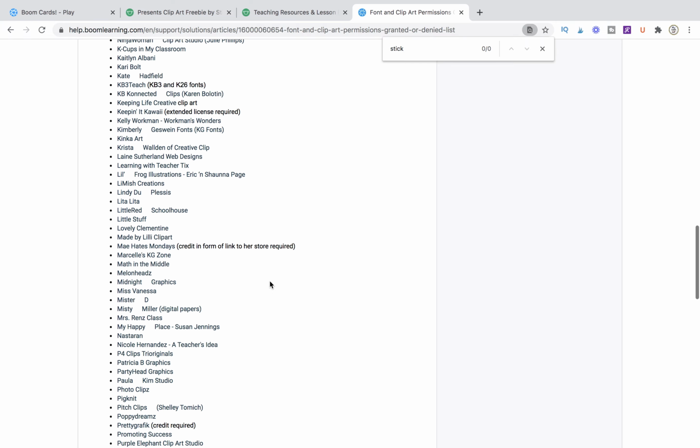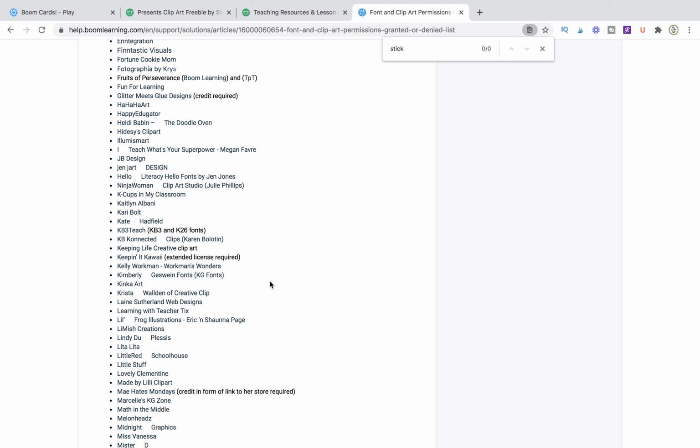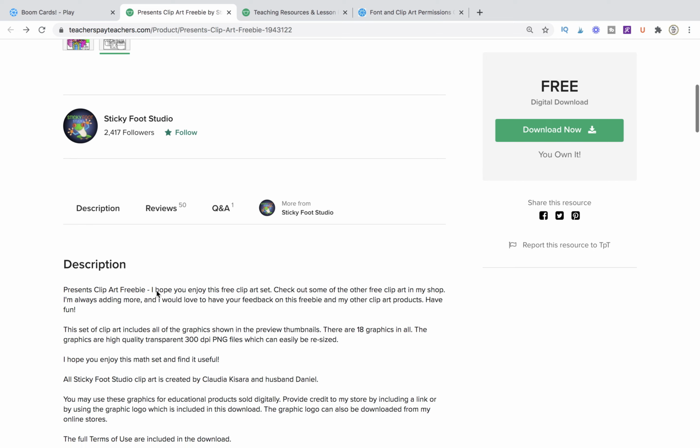They are not on this page, but we are still able to use them. Stick with me and you're going to know how I know in just a moment. They're not on this list, and maybe they don't know about this list yet. We don't know the reason they're not on it, but we are going to be able to use them. So we're going to do some more investigating.